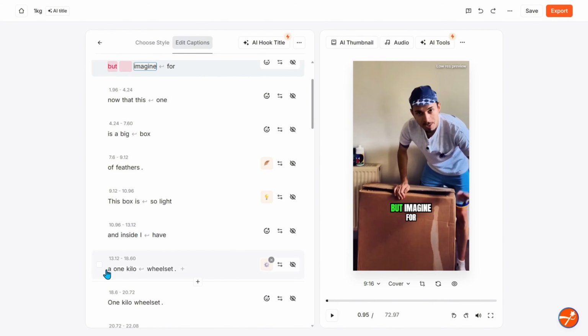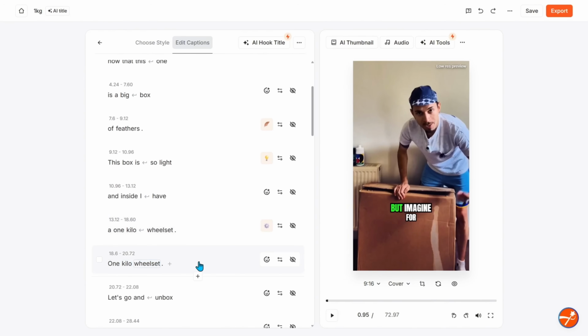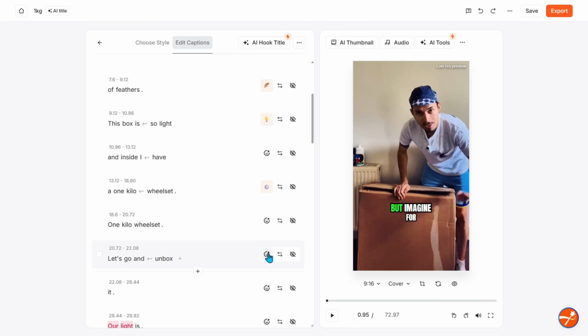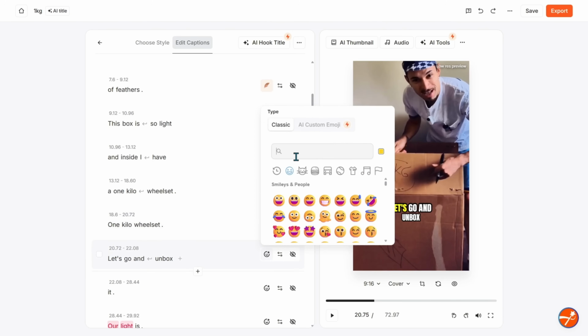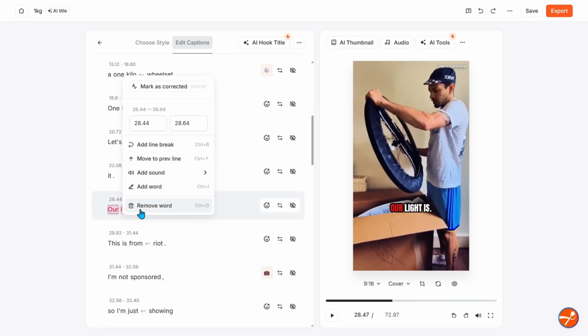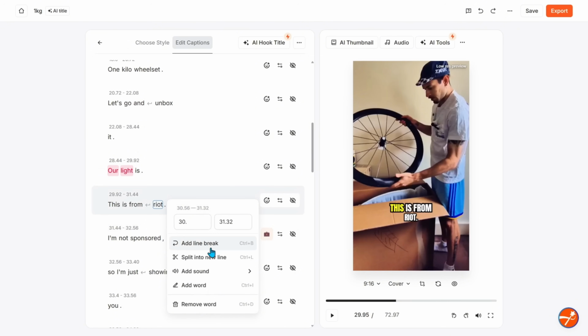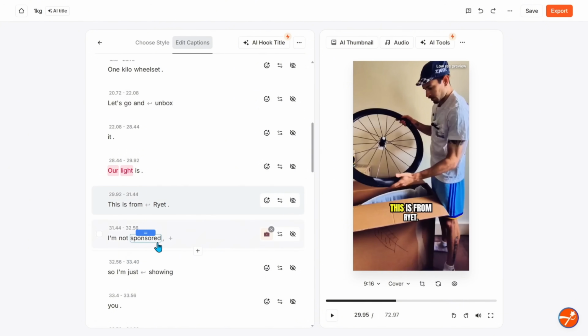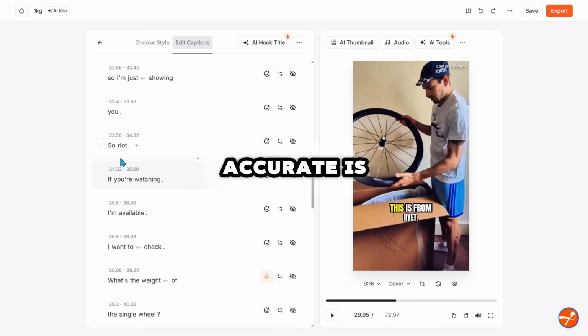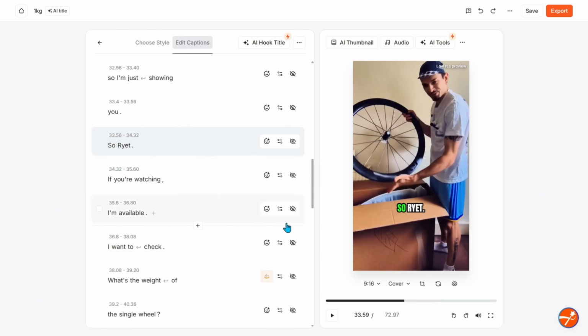The main focus of the editor is actually on the caption, emoji, text, highlights, everything in a single page, so I don't need to change pages like on Capcut. Once I keep going, in this case, for example, I can remove either the word or the word highlighted. Here the brand is being spelled wrong, so I'm going to correct it. And then at the end you also have the percentage of accuracy, which tells you how accurate it is every time that you do that. Super specific.